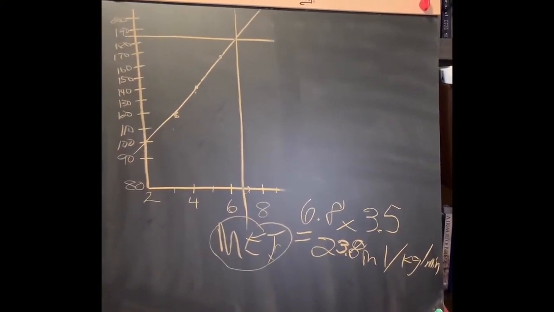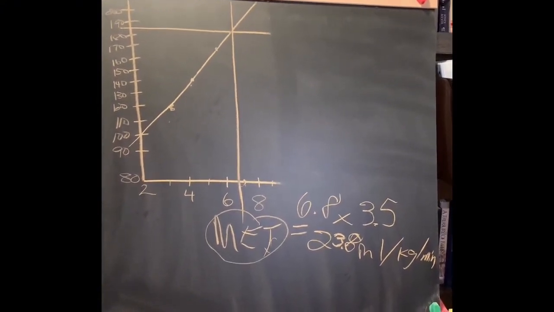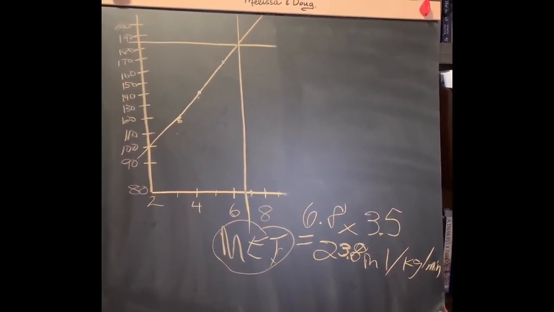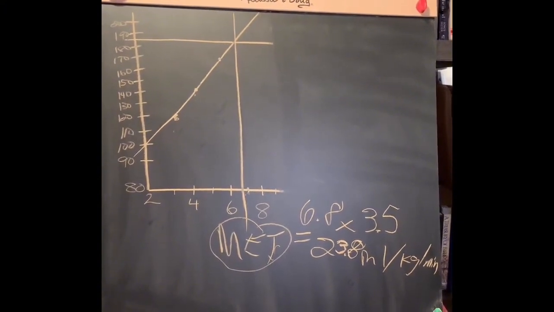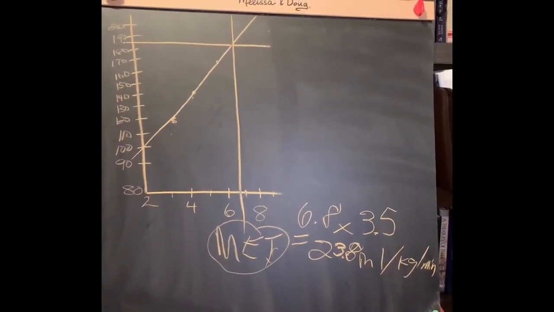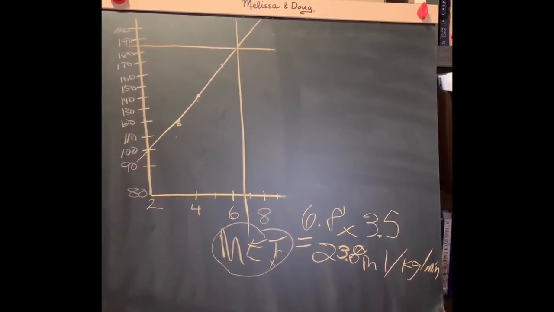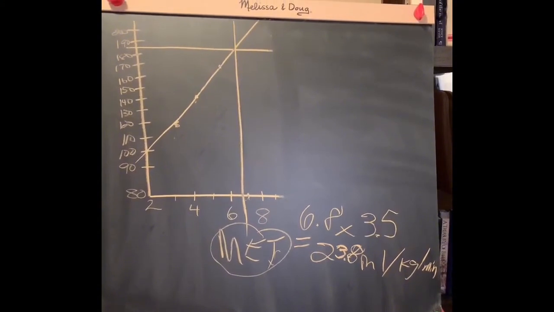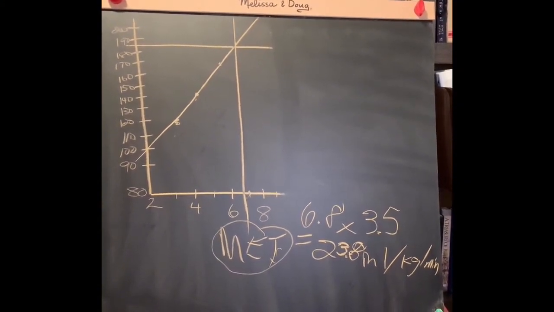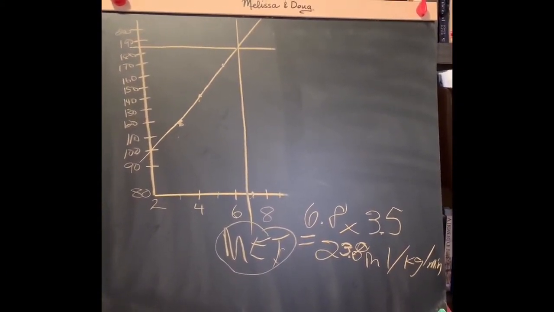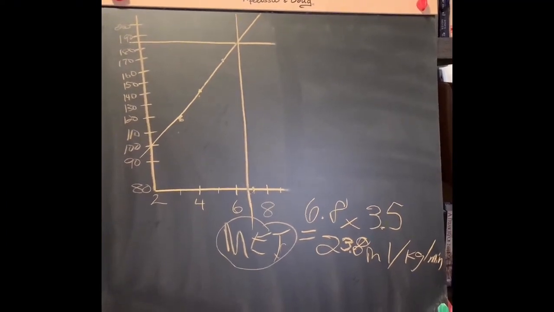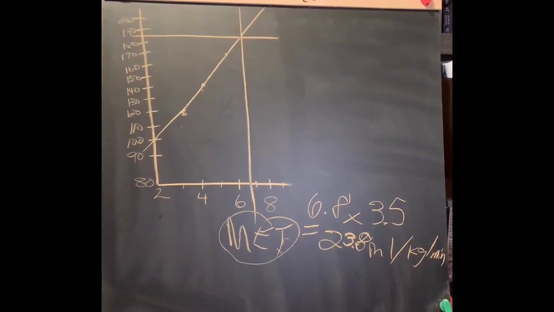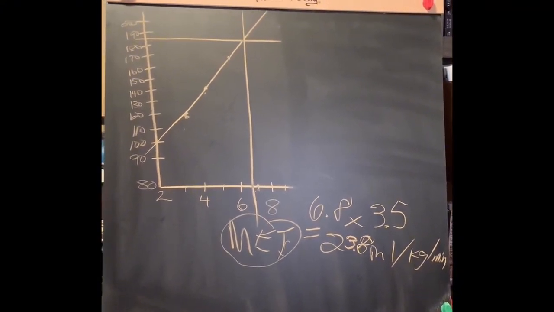So the next question says, based on your answer to number 6, which we determined was the client's VO2 max using the graphing method, what is this client's cardiorespiratory fitness classification based on table 4.1 in your textbook? Now, if you go to table 4.1 in your textbook and you go under male and you look for your client who is 35 years old and you look for 23.8, you won't see it on the chart, but you do see a category there that says less than 40 milliliters per kilogram.